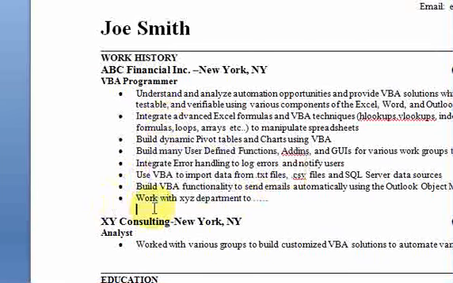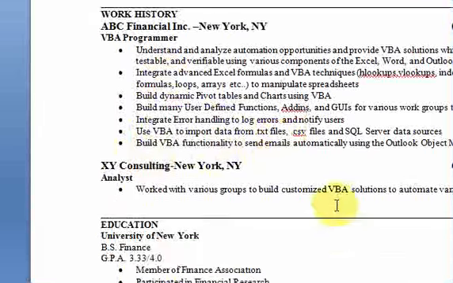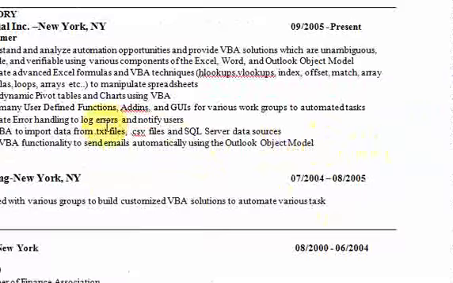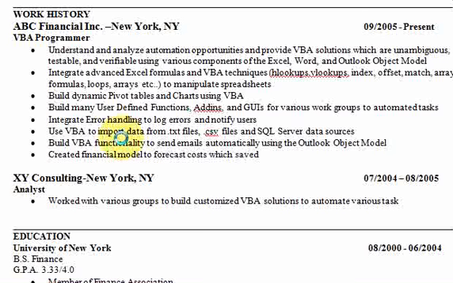Write some more bullet points about projects you worked on and how you succeeded at those projects, and how you came up with creative solutions that save time. So you want to be specific. Like here, I could put something like: created VBA financial model to forecast costs, which, somehow, I'm just writing anything here, saved $40 million.